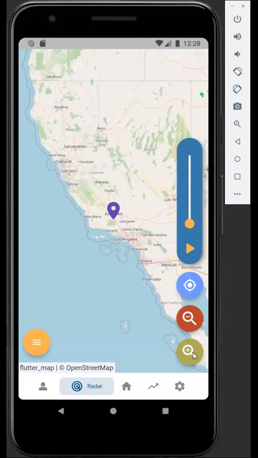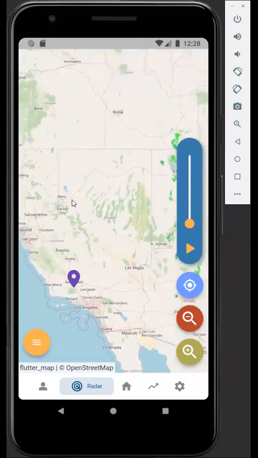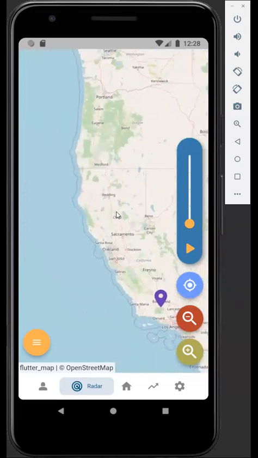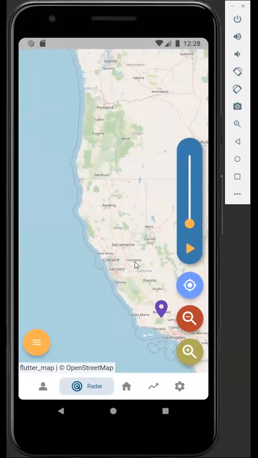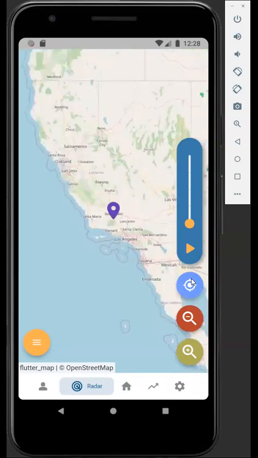The user also has the ability to pan the map across by dragging their finger across the screen. So just like this. And the light purple button above the zoom controls centers back on the user's location. The slider bar above the zoom controls and the center controls is for viewing past radar imaging data up to 2 hours of history. It contains a feature where the radar data simulates video playback.